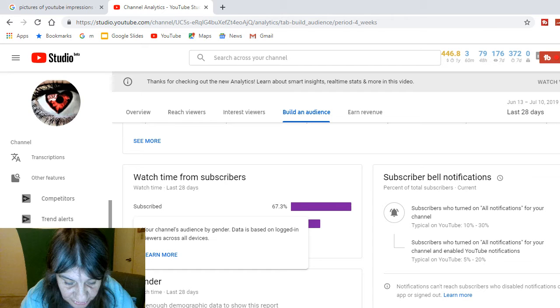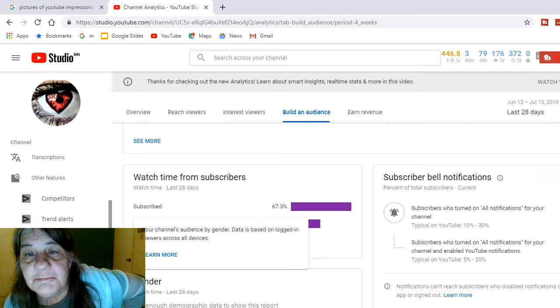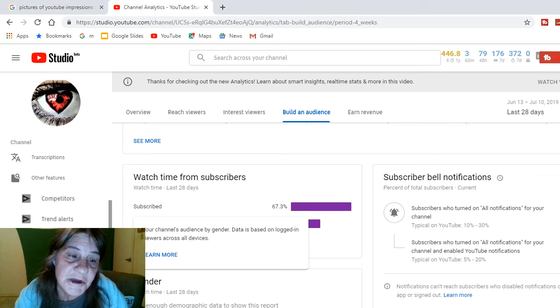That's why it is so important to have TubeBuddy. If you cannot afford TubeBuddy, I recommend you using a combination of TubeBuddy and vidIQ, because with each of them, I believe you get, for the free version, like 3 free keywords. So that will give you at least 6 where you can put them into a sentence.